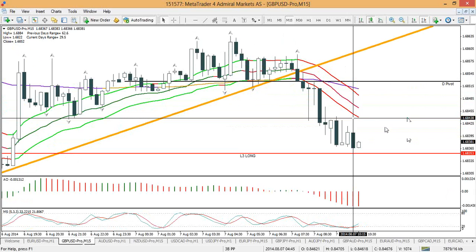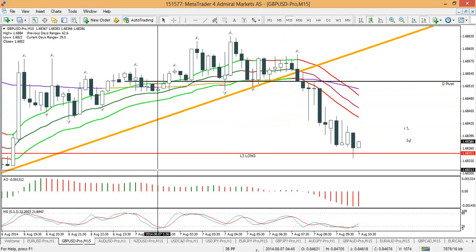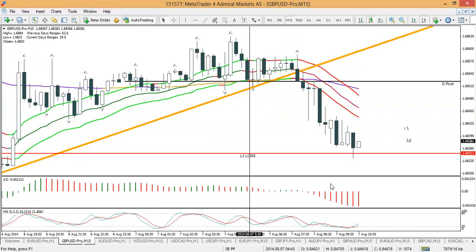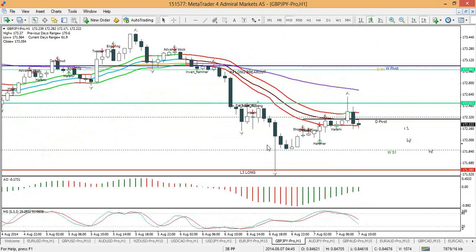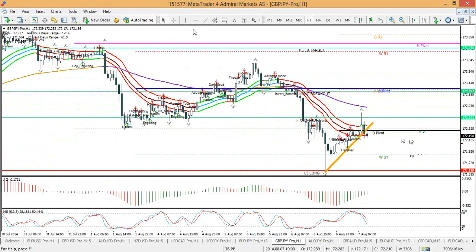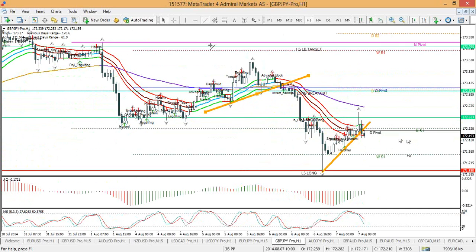Yep, so let's see. But the hourly check, once again, the hourly, I think the pound yen is looking the best. I would say a close below this trend line, a close below the 21 band could signal the momentum on this 1 hour chart for follow through to the downside here. Just like we saw maybe with the break of this trend line, for instance. So yeah, that probably is the swing trade I would say is most interesting.